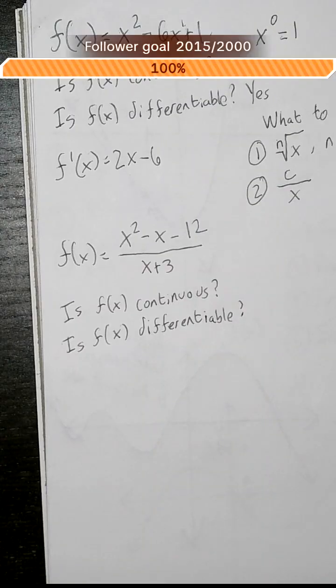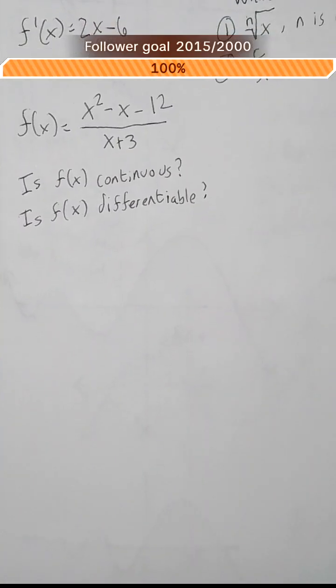Again, we ask, is f of x continuous and is f of x differentiable? Do you see what I see? When it comes to this problem? Imperfect says not continuous at -3. Why is it not continuous? You're right, it's not continuous, but why? I can only see x cannot equal -3. It's a removable discontinuity. Why? What rule does it break?